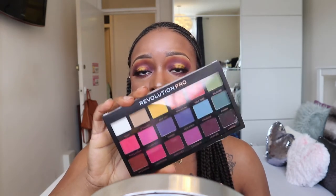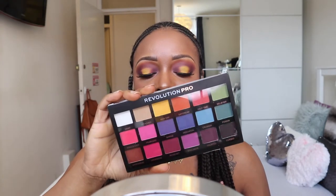I've got about 4 of these palettes from when they came out. I did a look last week using the celestial one. I did a green eye look, which came out really nice.